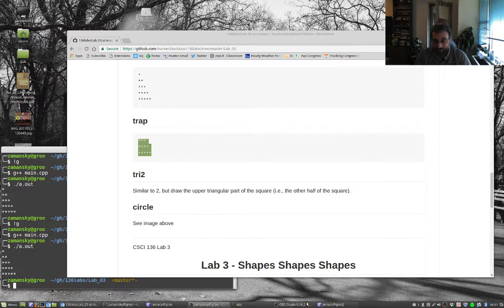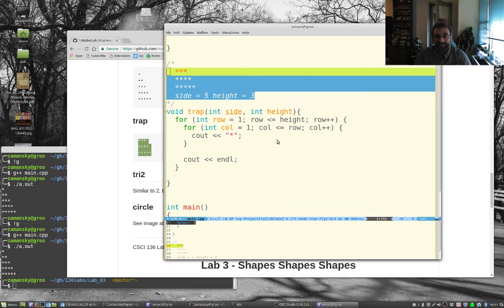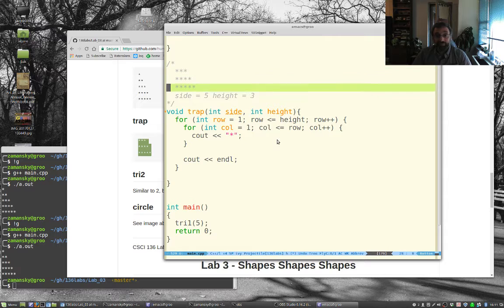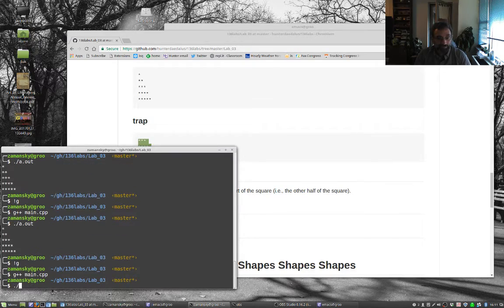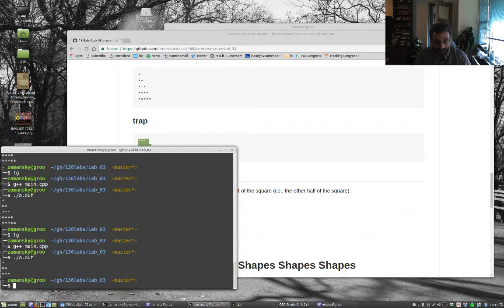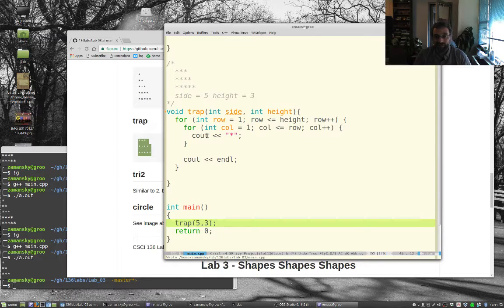Whoops, did not mean to minimize that. And so let's think about this. If we just run this again, let's change this to trap, side equals 5, height equals 3. And we're getting the right height, but we're not getting the right sides. And that's because here, we're not counting the right way.